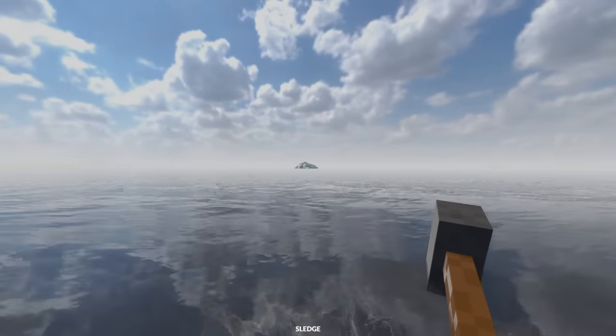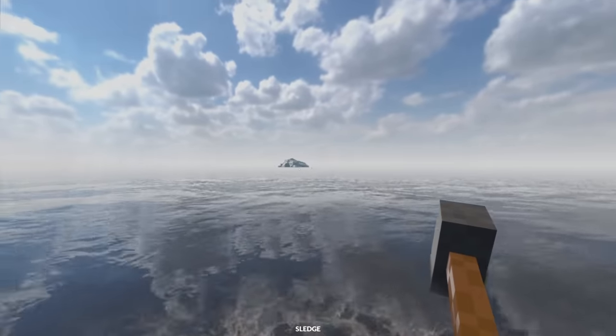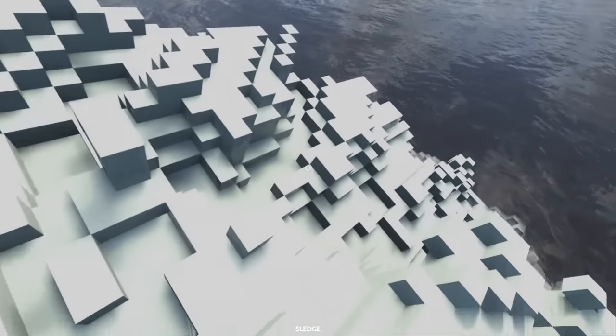Swim to the iceberg. Hurry, hurry, before the shark gets to me. Come on, swim faster. Almost there, come on. Oh, the shark's right behind me. No, no, please, no. Yes, saved by the iceberg.